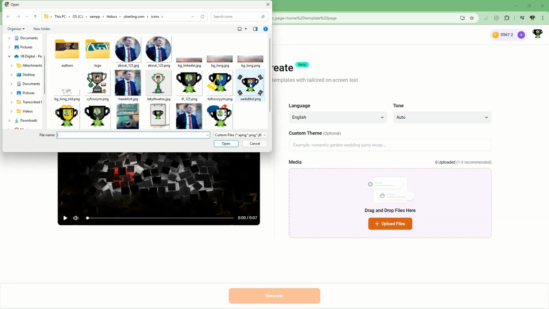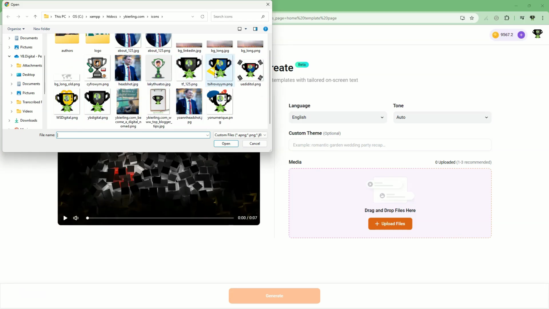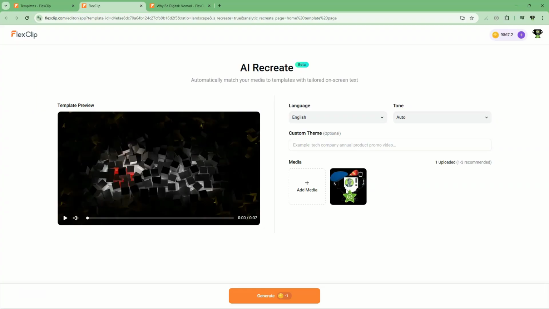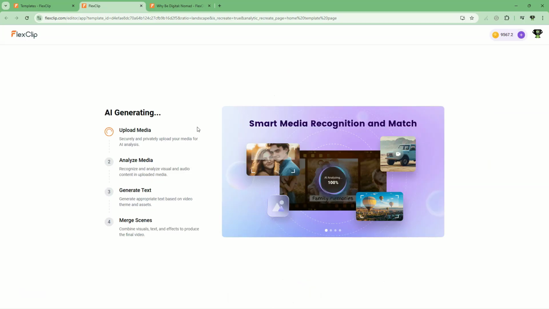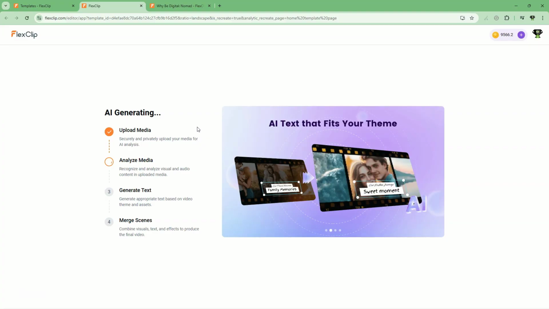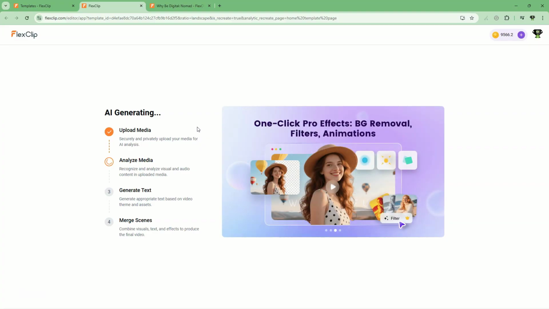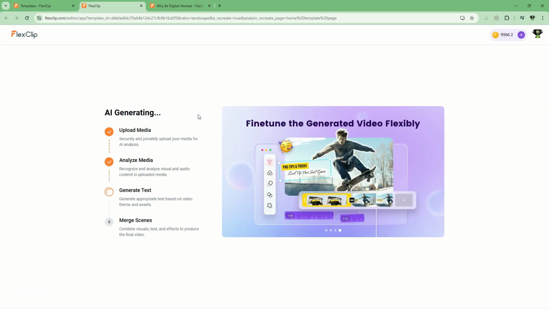Once I make these small adjustments, I can preview the video by pressing play. Now, I have a short animated outro that perfectly fits the branding of my channel. It only took a few minutes to set up, and it gives my videos a much more polished finish. If I wanted, I could also use the AI generation option to create something even more unique. That feature analyzes the logo or images I provide, recognizes elements in them, and then integrates them into the video.